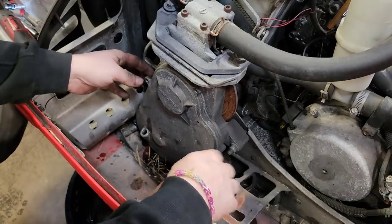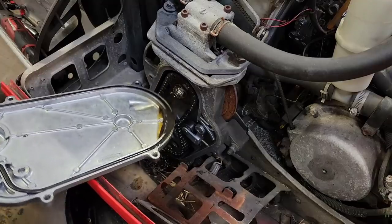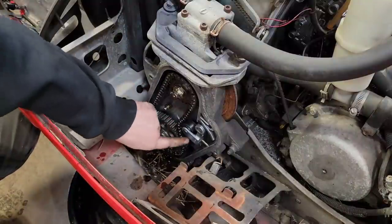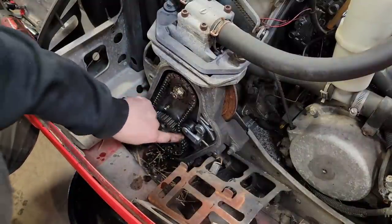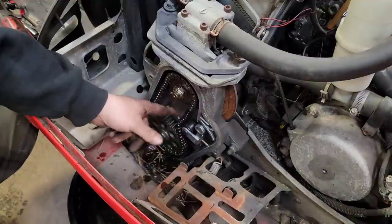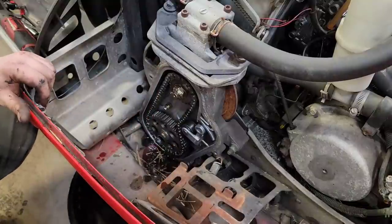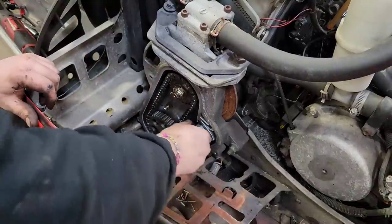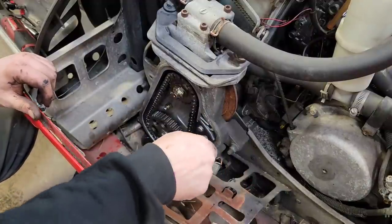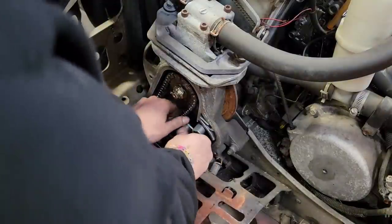Right, they're all out. Now we just pop this sucker off. Not too bad. Bit of crap in there. Ooh, chain. Well, yeah, there's a little bit of play in there on the tensioner. Pretty simple though, just the chain, two sprockets, and a tensioner. Oh yeah, I'd say. I don't think you're supposed to be able to do that, just slide that off of there. So obviously she was out of adjustment a little bit, but we'll put that back on there.